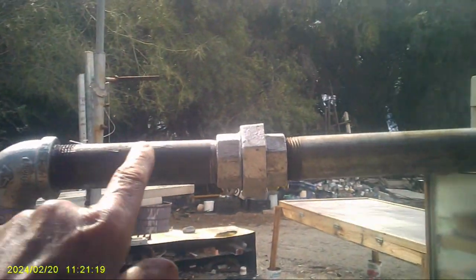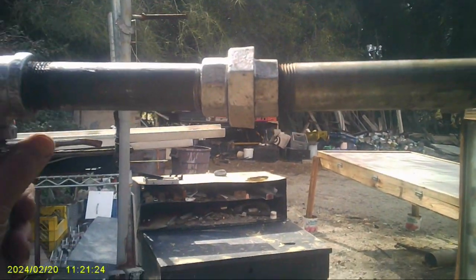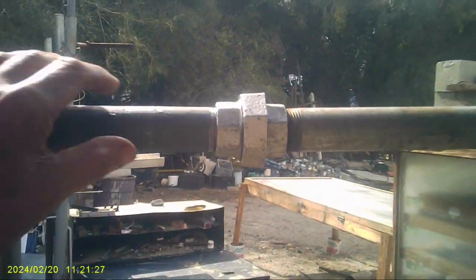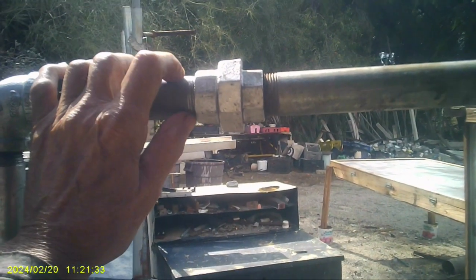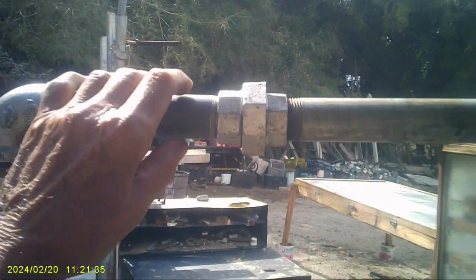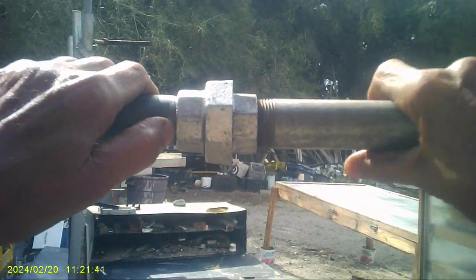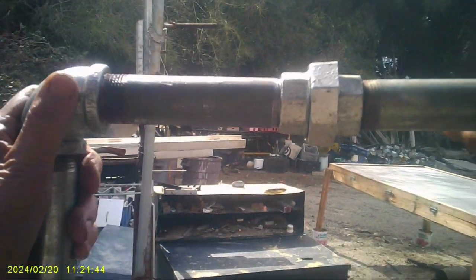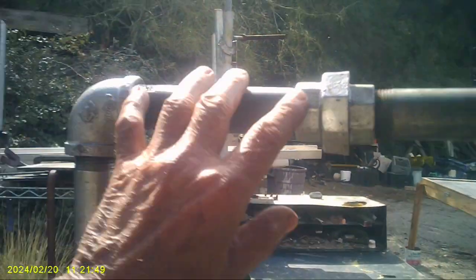I finally got this one cut and threaded. I bought one of those ratcheting die deals off Amazon where you can thread pipe — one inch, half inch, three quarter. I was threading it, got about a half inch or so, and then it started misthreading, so I sent it back. But we got just enough thread to do this. I was able to do the union, and now this whole bracing system is in place.